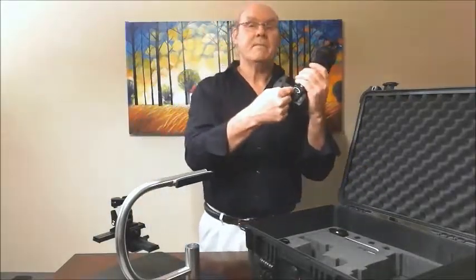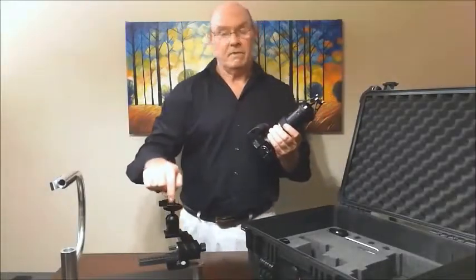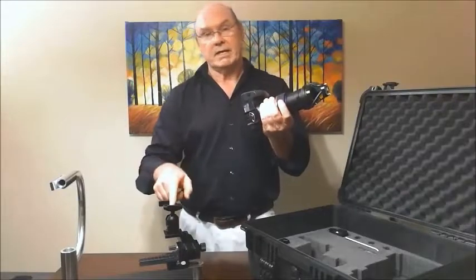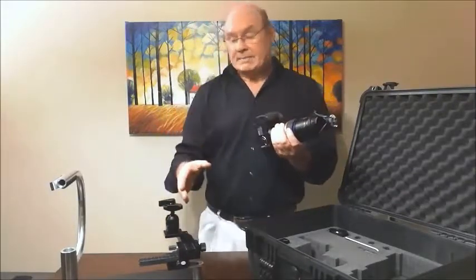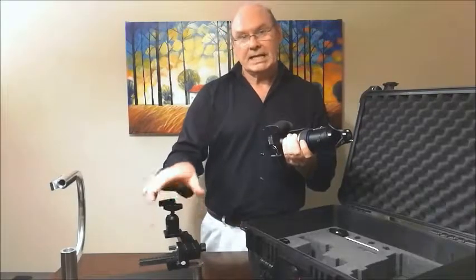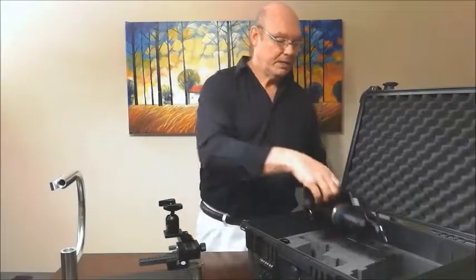There's a mounting plate here, and there's a mounting plate on top of this macro focusing rail. So this part goes right in here. And as this is packed up with this plate closed, in order to get this into there, you have to open up the plate. I'll show you how to do that right now.